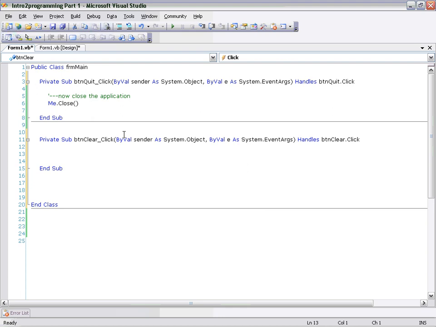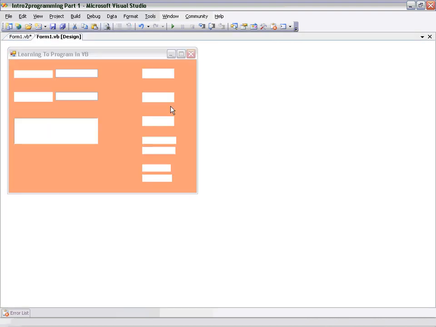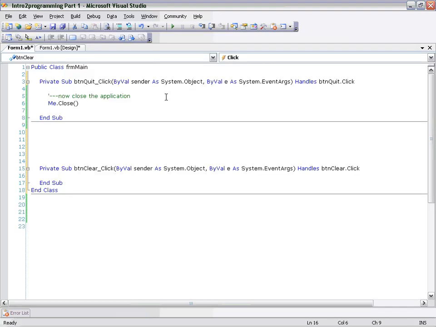And I'm hoping that you're able to see how important it was that we renamed our buttons. You see that? If you would have had it Button1, Button2, there's no way that you're going to remember what Button1 and Button2 is. So it's really important to rename them. My advice is to always rename them before you create these event handlers. Otherwise, it's not going to have the right name. If that ever happens, you just erase it and go to your button and redo it. Okay?